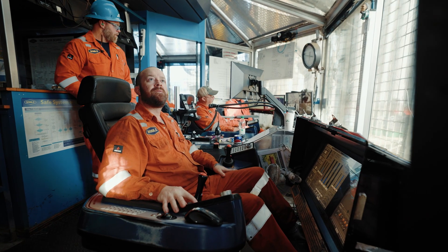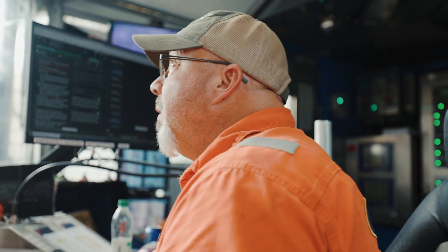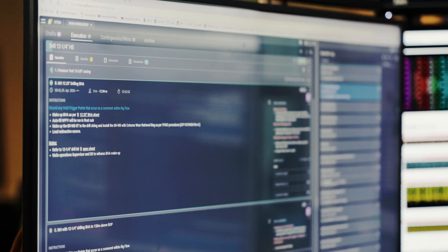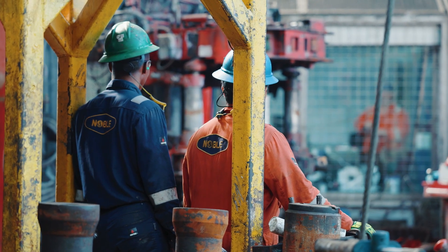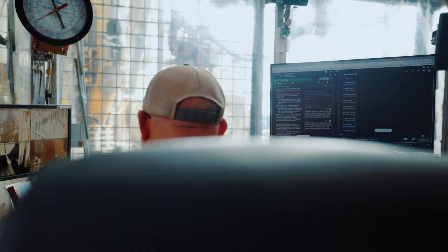One of the biggest advantages is getting feedback from folks that engineers may not typically get feedback from — you can get feedback directly from a driller on the rig who may have a great idea. Obviously they can't just change the procedure, but at least it's visible and you can look at it and decide whether to incorporate it. With a tool like this it's almost copy-paste — you can easily implement learnings from the current well into the next well, making it really so much easier. If we want to make a last-minute change to one part of the procedure, we only have to go in and make that one change and the process is efficient.